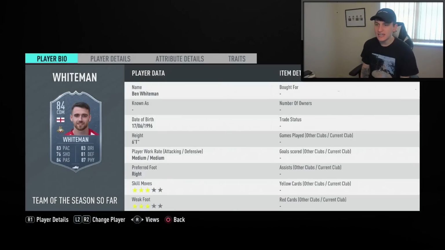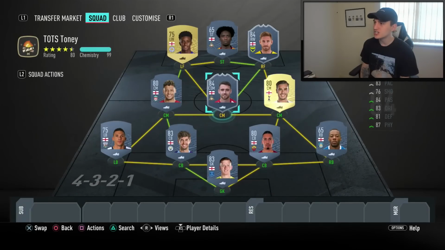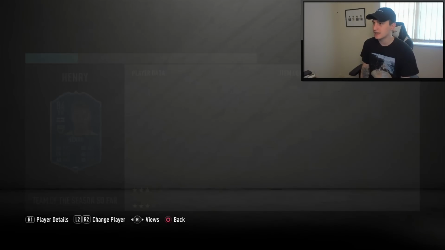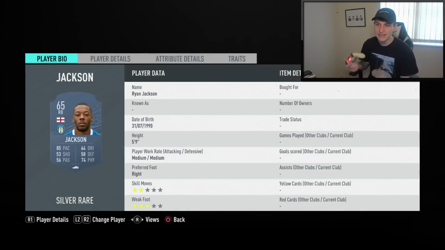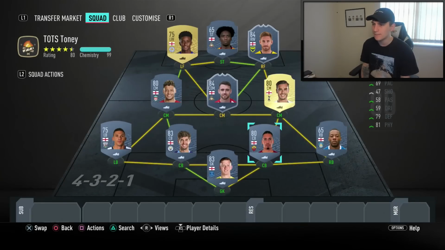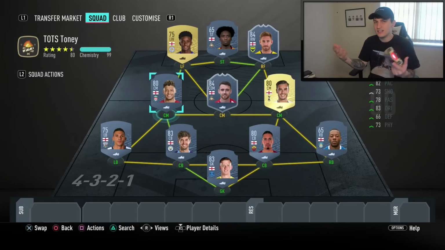I've also got Whiteman in here, again, a perfect CM. You've got James Henry over here, perfect centre attacking mid. He is at right wing, but he would be going into centre attacking mid. I've got Jackson over here, 85 pace, looks like a pretty decent right back. We've just got a decent team.